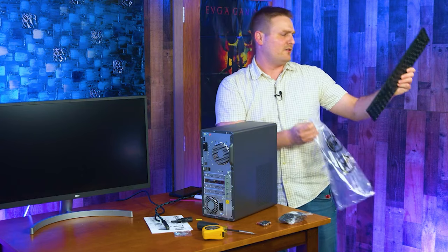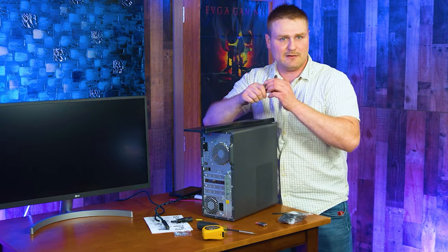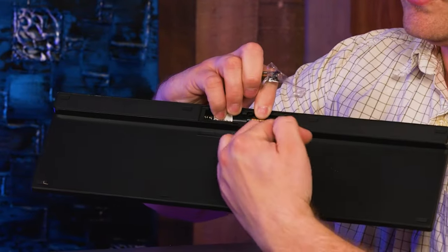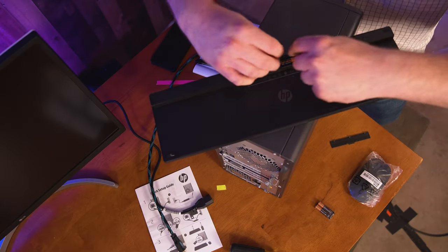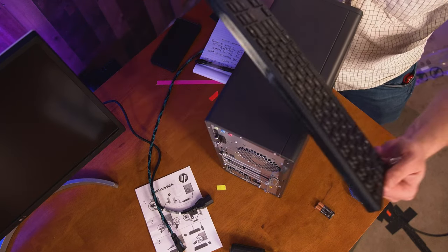Let me take the keyboard and mouse out and put the batteries in for you guys. This keyboard is actually kind of heavy — it's a hefty keyboard, I was not expecting that. HP is up in their game here. So go ahead and get your two AAAs — both positive ends are going to go towards the right side of the HP writing. If you put the batteries in properly it will work. There may not be an on/off switch — it might be auto-sensing where you tap a key and it comes on.